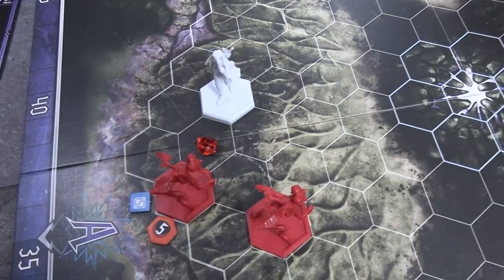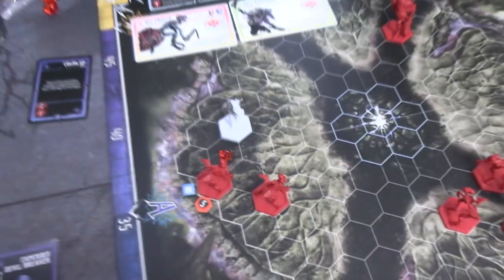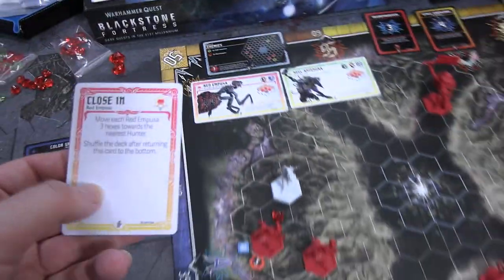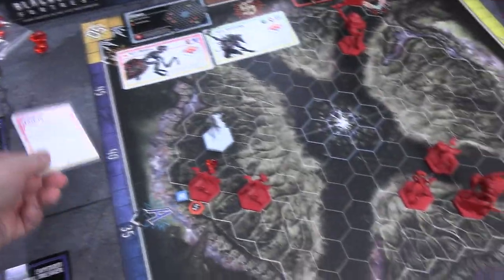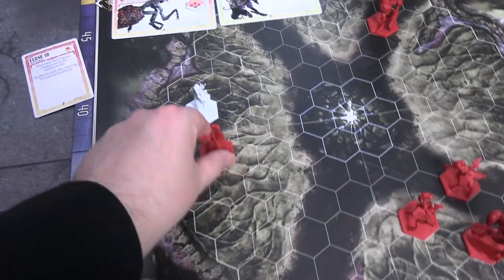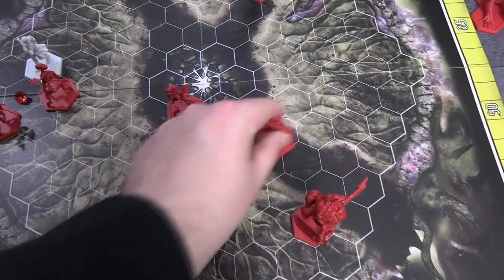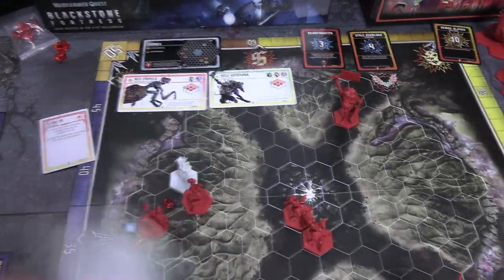So one red orb was where the first enemy died, and two have been picked up by Nero. Let's see what the red Impusas are doing first. They're all moving three towards the nearest hunter and then shuffling. He isn't moving because he's stunned, so this one goes right in there. 1, 2, 3. 1, 2, 3. And then they hail Antonoras. Move them 4 hexes towards the nearest hunter.